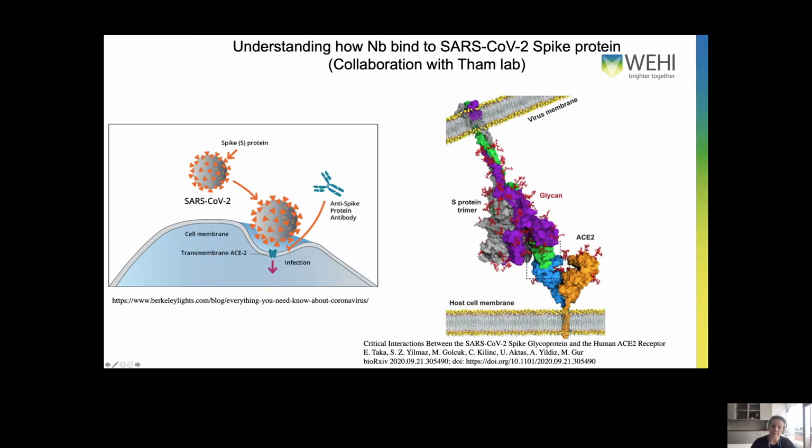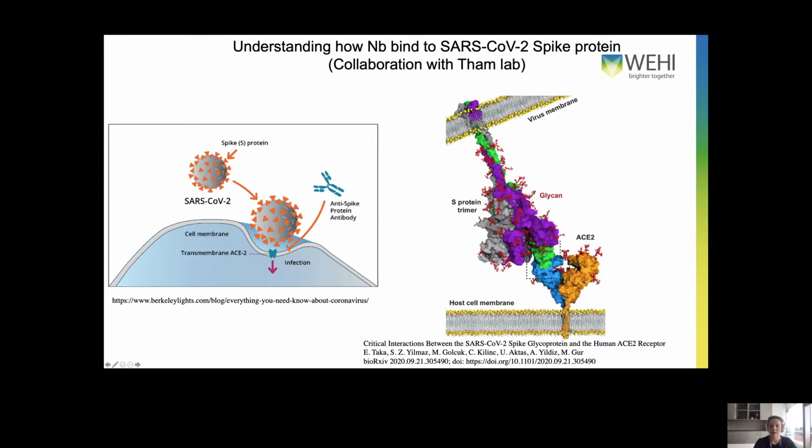So here is an absolutely amazing result of an MD simulation. This shows how the spike trimer actually interacts with the ACE2 protein. Here's the spike. It looks a little bit like an ice cream cone. And on its top, in green, is the receptor binding domain. It flips out and interacts with the ACE2 receptor on the target cells.